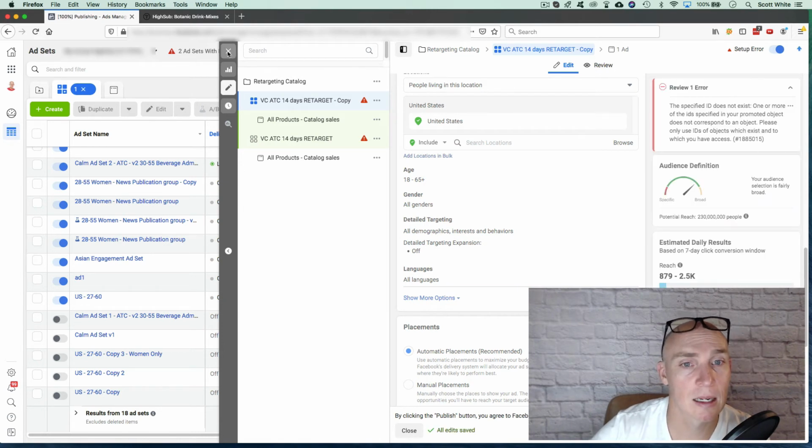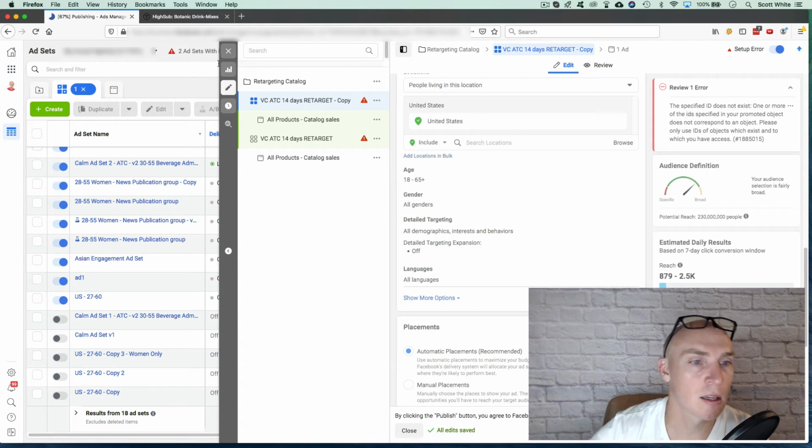And it's not going to publish. It's going to give me that same error because I cannot connect their catalog, and that's just because I don't have access to their catalog. But once we do this, I want to go in and make sure to turn off those campaigns that we duplicated and reset to get better performance out of.